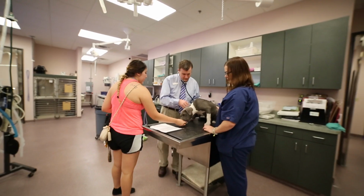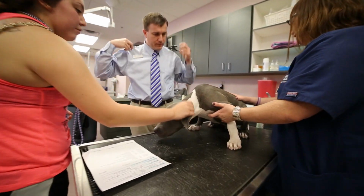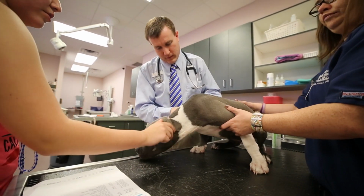The good news about all this: heartworms are one of the most preventable diseases we can treat and even prevent in dogs. It's as simple as taking the medication we have here in the hospital called HeartGuard Plus. It's once every 30 days. It comes in a tasty, chewy treat that most dogs will love. And as they chew and ingest it, it will kill off any of those baby worms that are manifesting within the dog after the mosquito has bitten them.